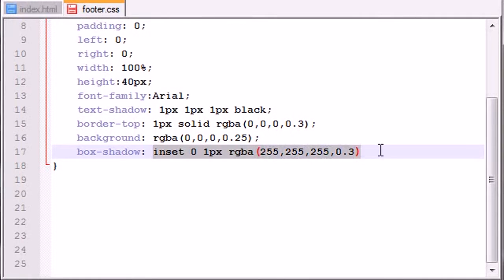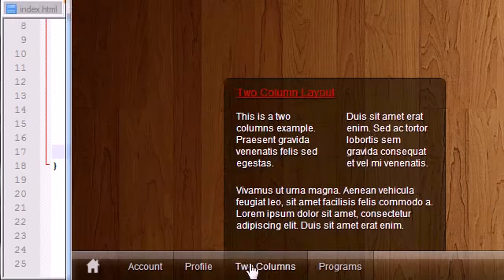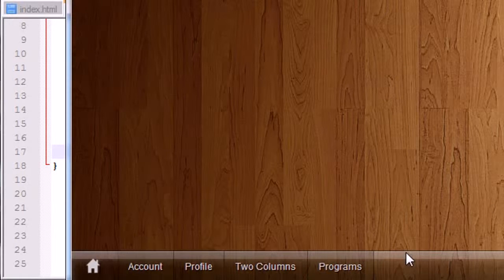So what this shadow is, as you can see, is a 1 pixel shadow that I don't even know if you guys can see, but it's a thin white line right at the top, only a 1 pixel white shadow at the top. So now let's go ahead and create this main gleam, this 10 pixel big bulky glaring gleam that you can see across all of your footer and all of the buttons.